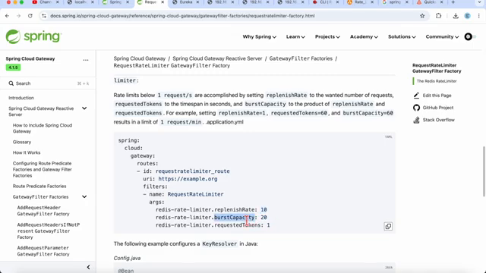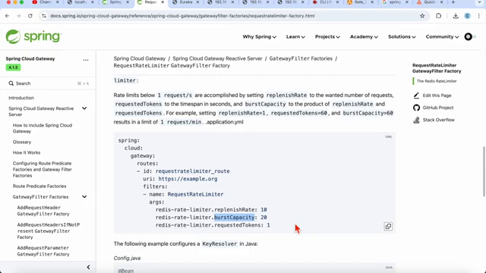And apart from this we have the burst capacity. So what is the burst capacity? This defines the maximum number of tokens, or requests, the bucket can hold at any given time. This allows for handling short bursts of traffic.